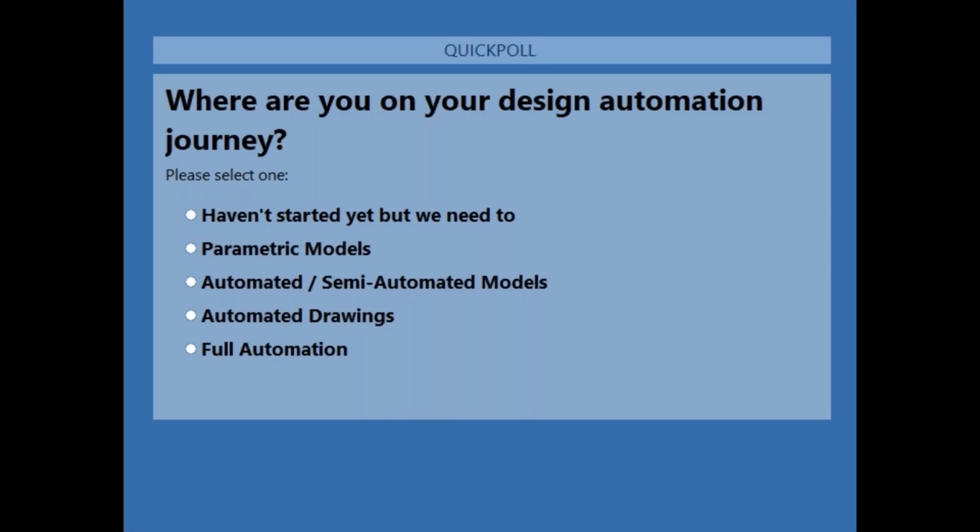And then maybe you're at automated or semi-automated models where, again, taking high-level design inputs leads to a model that is already generated. Or maybe you're all the way to automated drawings or even full automation, where you do have a solution where you take input from some business system, and then out the other end of maybe a black box comes outputs.